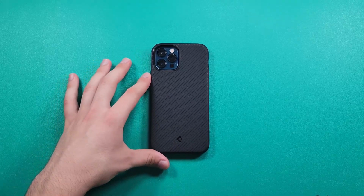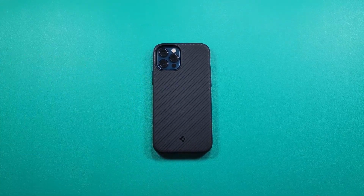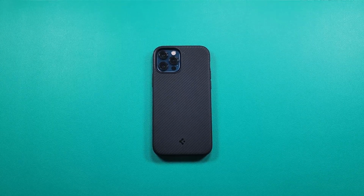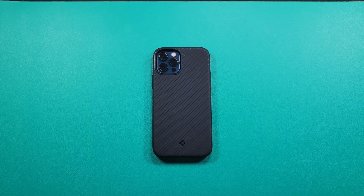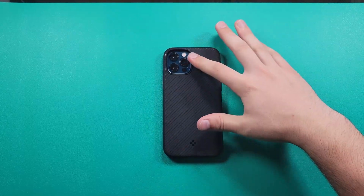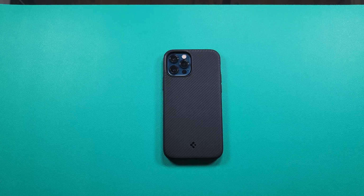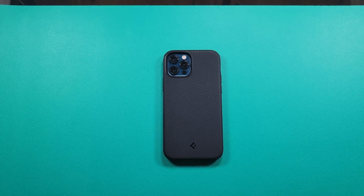So my final impressions, the case overall is a really nice case. If they made this as its normal case, I would actually buy it. However, I actually bought this because of the MagSafe compatibility, and I actually wanted a nice thin case that supported MagSafe. And I actually trusted Spigen because I've been using their cases for a long time. However, this one is not it.